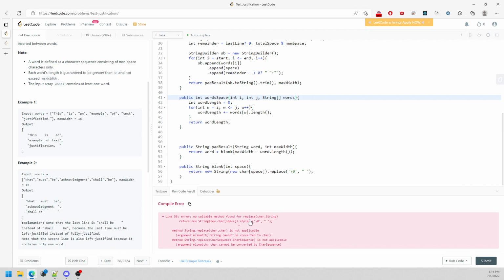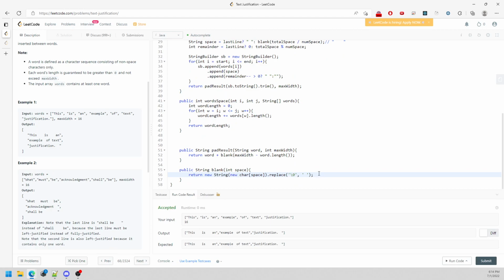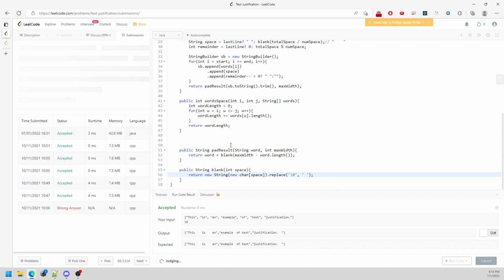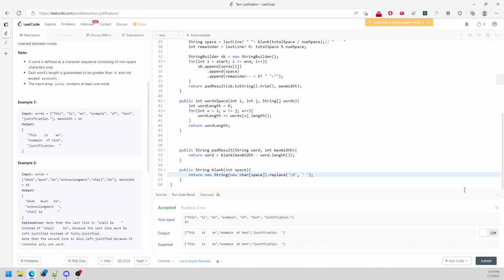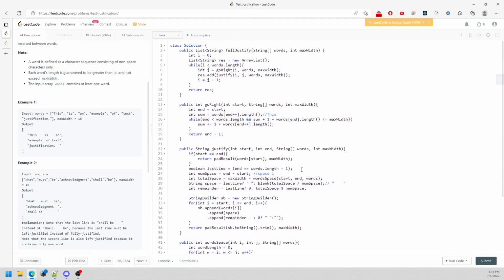I made a mistake in the beginning. So I need to know this is supposed to be char array, and then I convert to the string, and then I think this is supposed to be okay. If I use this one, okay, yes. So I just change a single quote to a double quote. Alright, this is so painful, and sorry for the mistake.